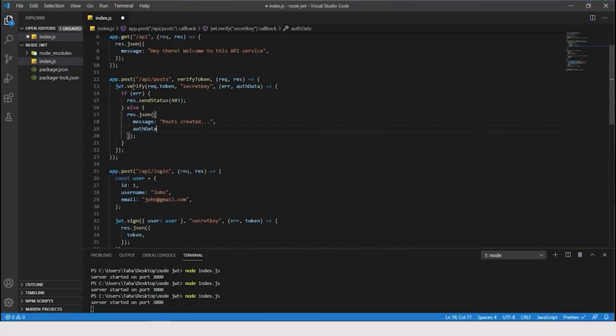And we're also going to put in the authorization data. Yep, looking good. As you can see, a lot of the work is just making sure that everything is aligned up correctly.